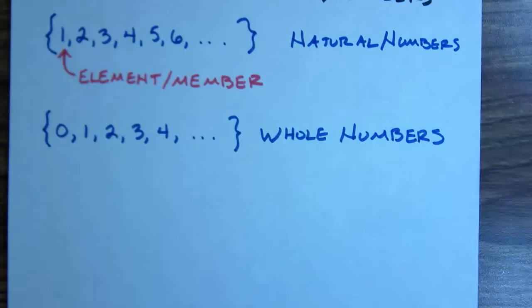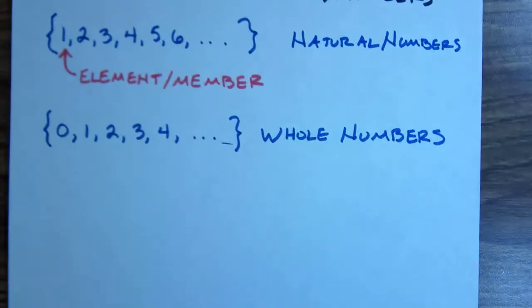So we are eventually going to add in a few more sets this evening, but that's a good starting place, natural numbers and whole numbers. The only difference between the two is that whole numbers has 0 in it and natural numbers do not. Do you have any idea what the 3 dots on the end mean? Exactly right. That's the math way of saying etc. Keeps on going forever and ever and ever.